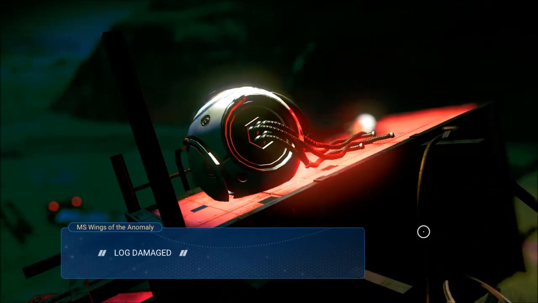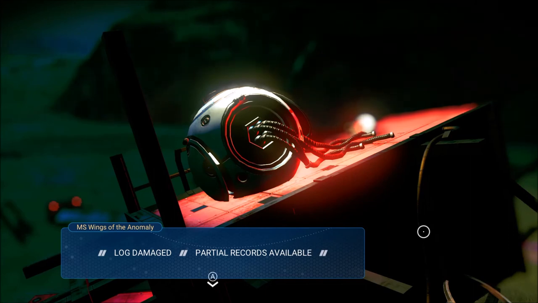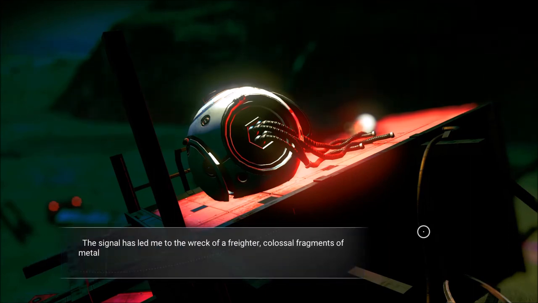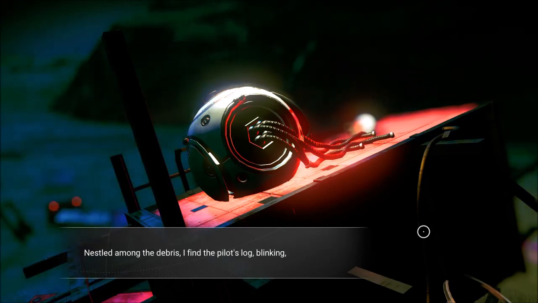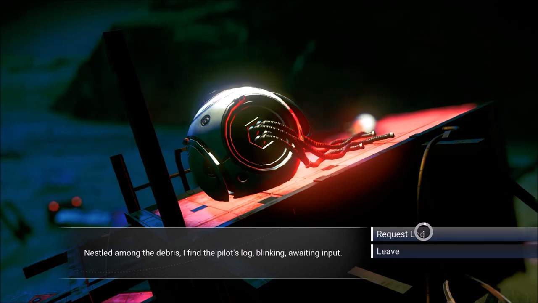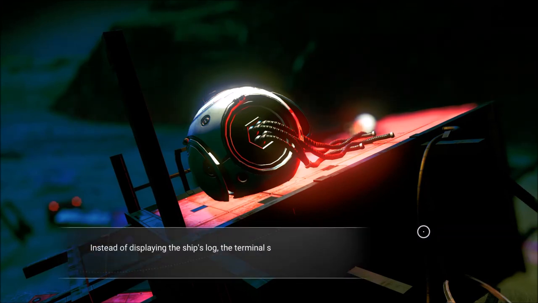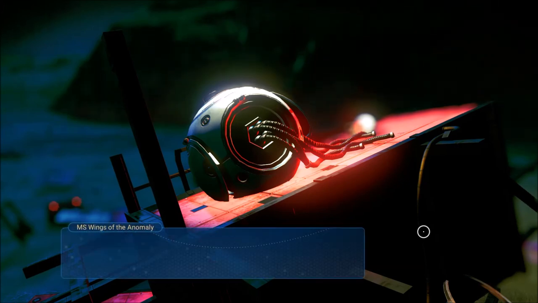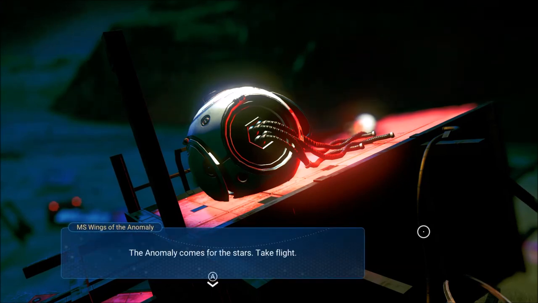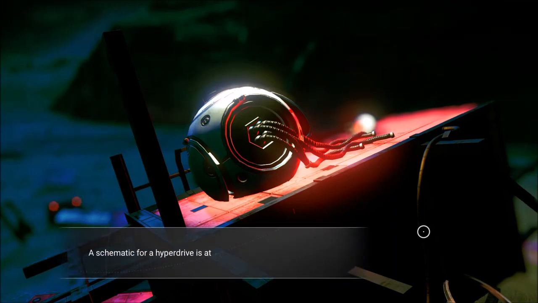All right. Log damage, partial records available. The signal has led me to the wreck of a freighter. Colossal fragments of metal scorched across the landscape. Were these messages nothing but misfiring circuits on a long-forgotten run? Pilot's log blinking away. Let's take the log. The anomaly comes for the stars. Take flight.